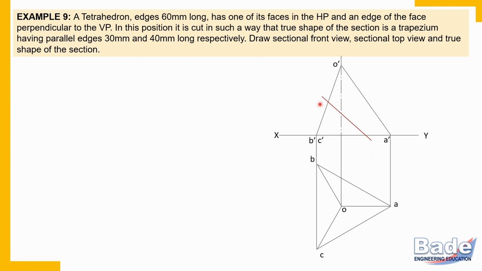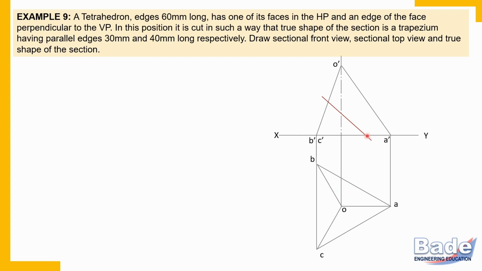Now position, how to choose? Let's check it. Remember, if you cut it in this manner, you will get 2 points here, PB and PC. If you project, you will get PB on edge OB and PC on edge OC. Now listen to what I am telling you. PB and PC coincide here in the front view. So PB and PC are on the same projector here in the top view. So line PB PC will be vertical in the top view.